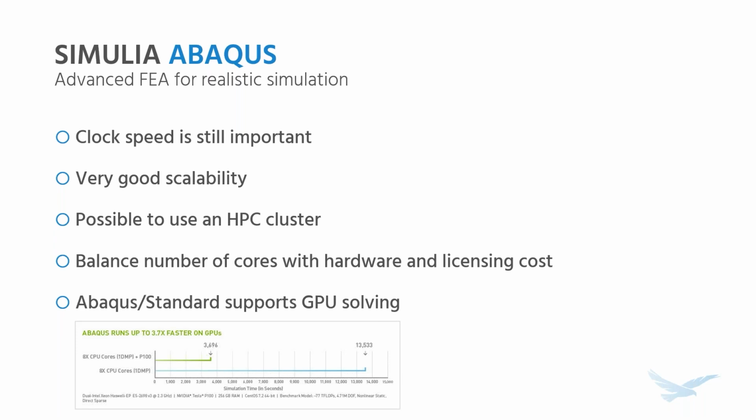Last note here is this is the one exception to that GPU rule: Abaqus Standard can take advantage of a graphics card. One benchmark that I've got pulled up here, you can see that comparing running on 8 cores versus running on the same 8 cores plus one graphics card, we get a huge speed up, right? Way faster solving just by adding that one card that was already in the machine. And so when it is possible to use this, it is really useful.